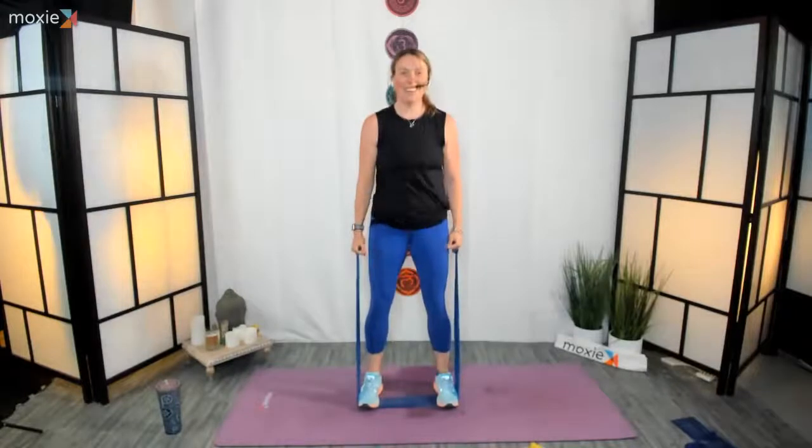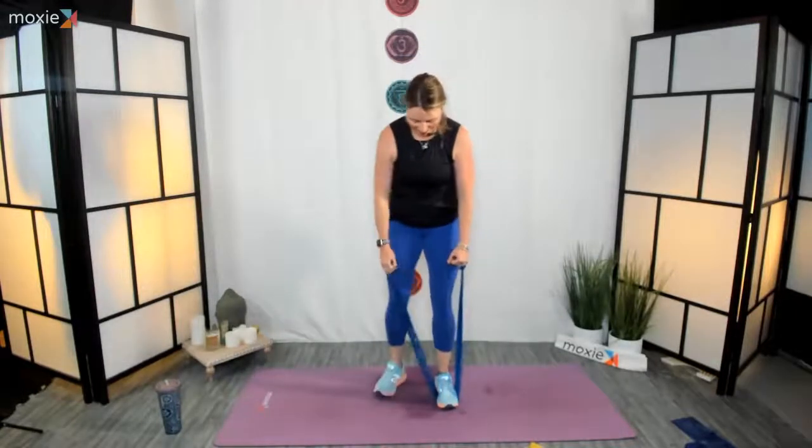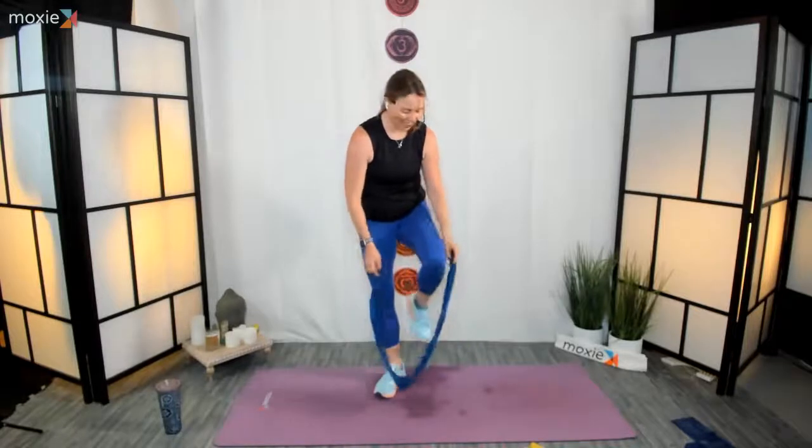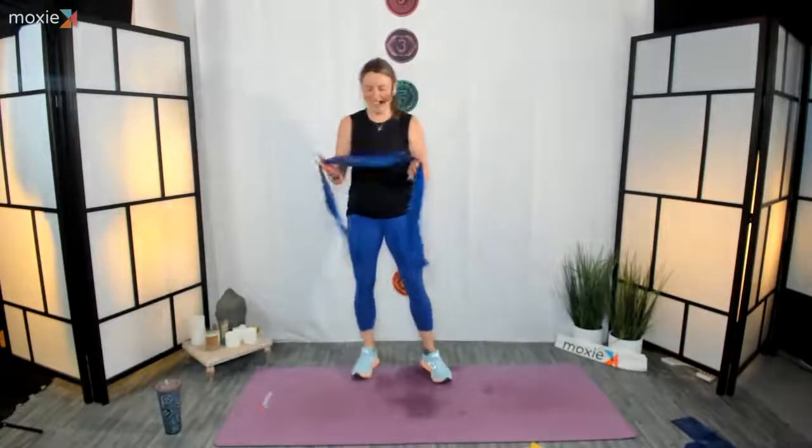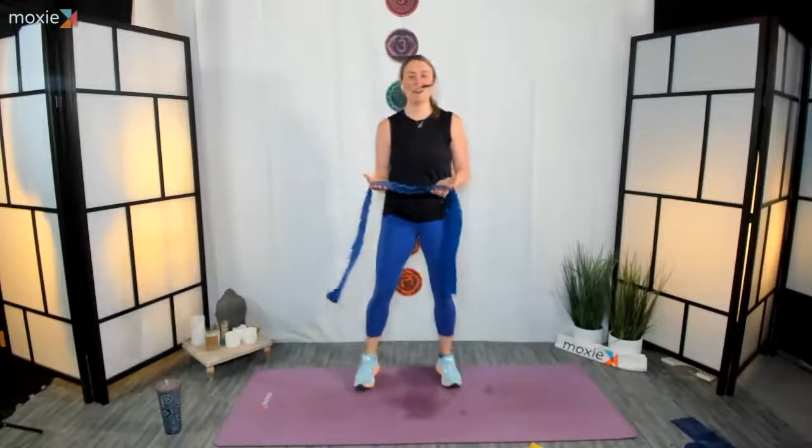Here we go. 3, 2, 1, and release. Good job. And when I hear stuff like that, it's like, don't say that about yourself. I'm always like, come on, you are strong. You've got this. Anyways, let's get ready for our rotator cuff rotations. Palms up, hold the platter. 3, 2, 1. Here we go.